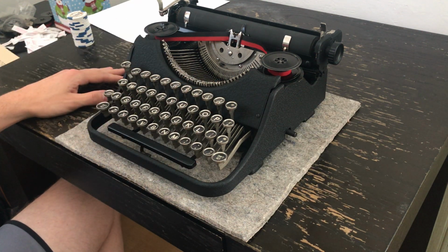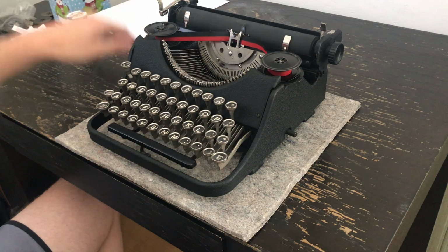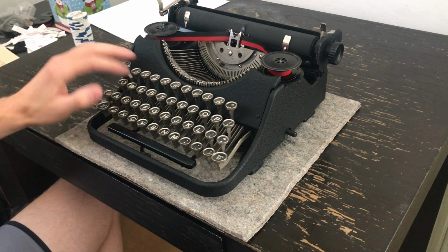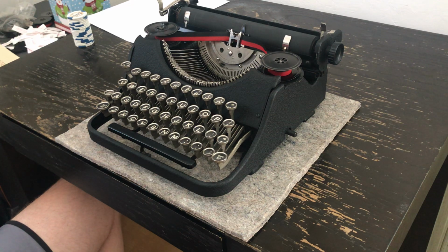The glass keys here. I'll take my phone out of this tripod after I give you a type sample, and I'll give you a little close-up all around the typewriter. These glass keys are just immaculate. None of them are discolored. There's no stains or anything, and it's a really smooth machine. It's a really pleasant experience when you're writing on it.